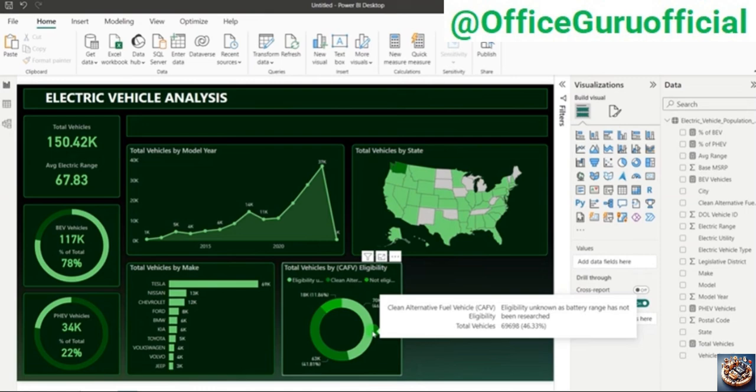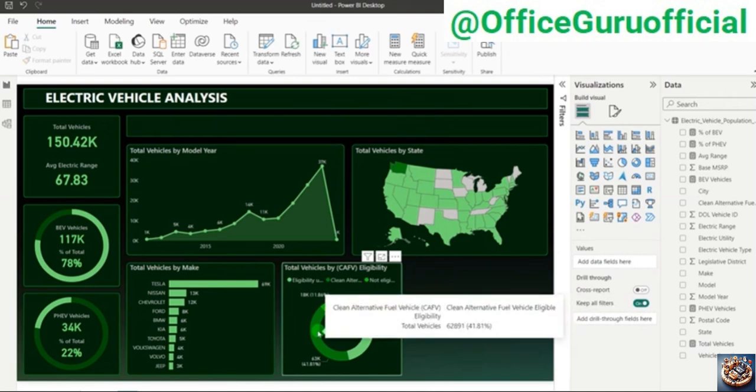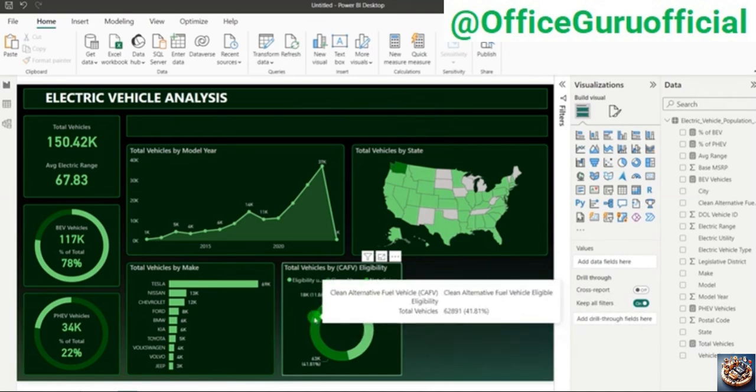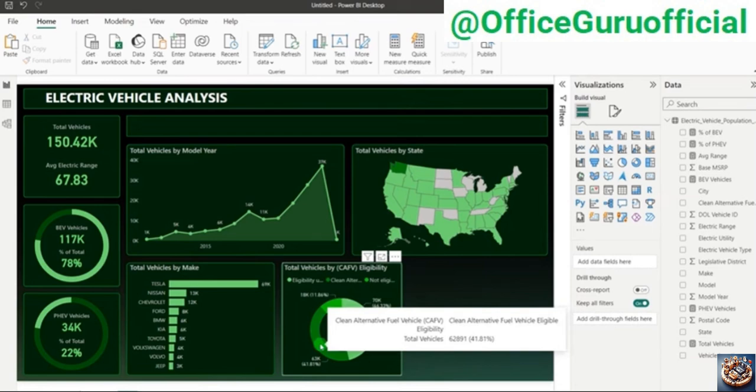But what might clean alternative fuels be? First is electricity, second might be solar panels, it might be some other resources which are naturally available, right? Like hydrogen powered vehicles, right? So these are the clean alternative fuels. So research is still going on. Then you can see this is like 41 percent, that is clean alternative fuel vehicle is eligible. So 41% of vehicles which fall in this range are eligible for this particular criteria, right? So it is giving us a clean energy vehicle. It is not a non-polluting vehicle, we can say.